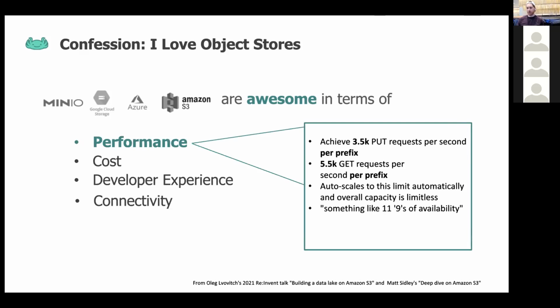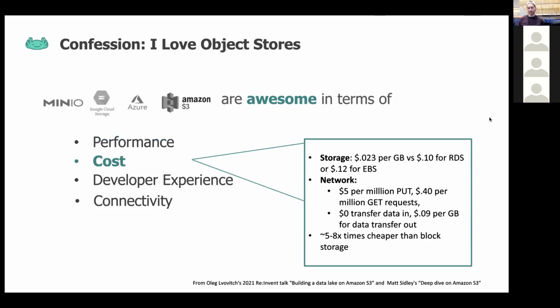The first is performance. Most of my experience comes from using S3. It's where I've pulled a lot of these stats and metrics from. It's super easy to get great performance in reads and writes per second. It scales automatically, and it's pretty much always available, despite some notable AWS outages in the past couple months.